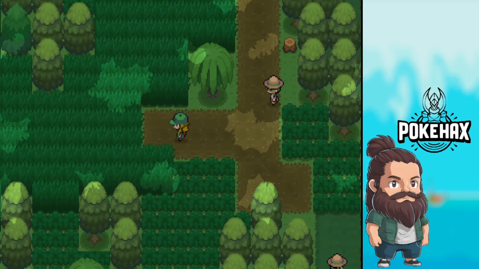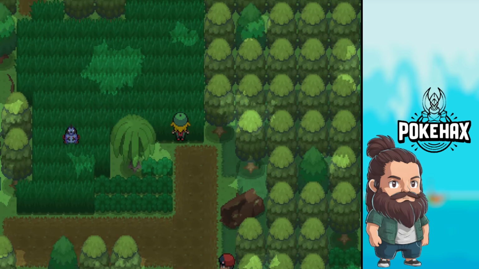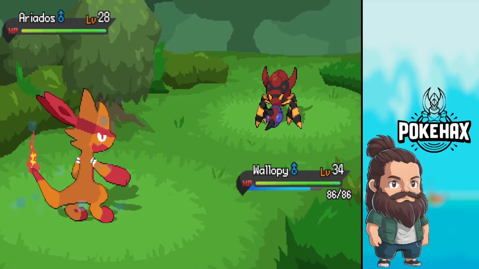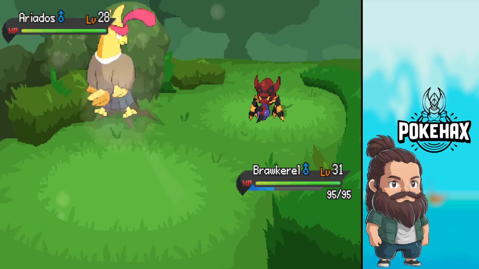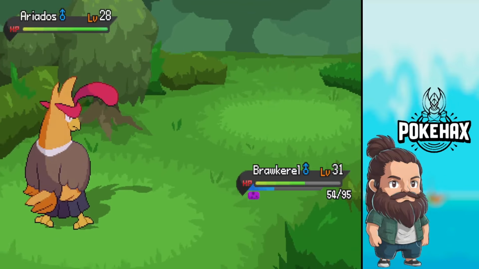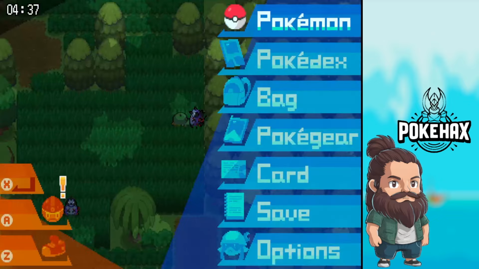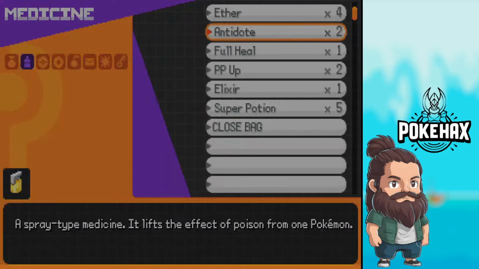Right, I've run out of Fire Punch PP, so I think we'll run back, heal, possibly look at getting some iron items, then we'll be right back. Okay, we're back. Let's continue this way for a sec. These zombie men really do appear from nowhere. Intimidate. Let's go Brokro. Contagion something, and it poisoned me as well. Well, that's certainly annoying. I've got an antidote. That'll have to do.